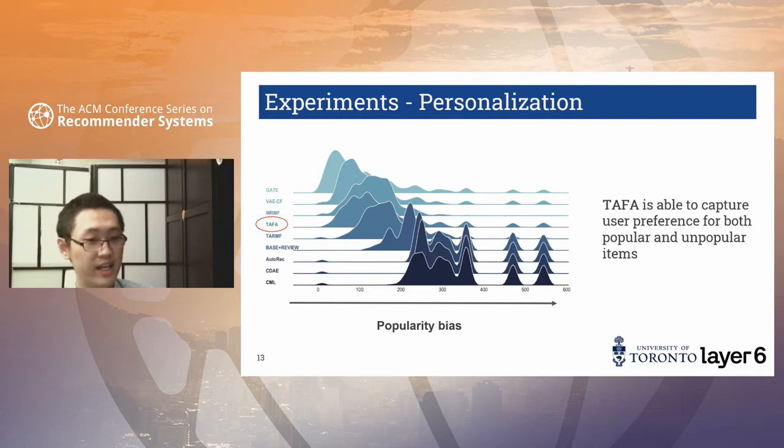So in that case, the model can recommend items that are more personalized, which could be one of the main factors when you look at the qualitative recommendation performance. We also have some ablations in the paper that you can go into to see how the performance changes. Okay, thank you very much.